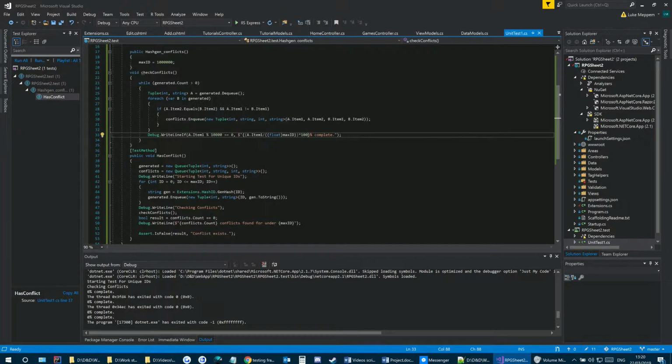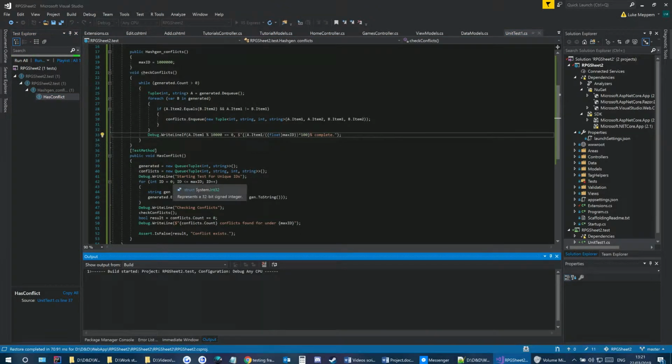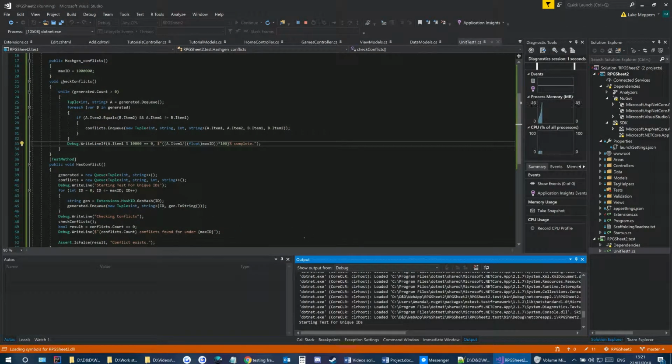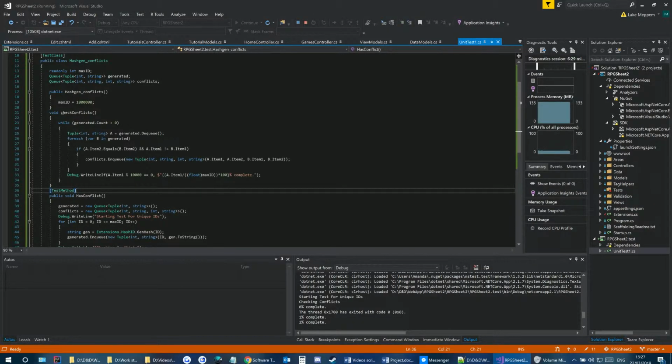And now, if we rerun that test, it'll take a while, it should appear that it's not just 0%, but it actually comes up like 1%, 2%, 3%, and so on. As you can see here, it's now counting up successfully, 1%, 2%.